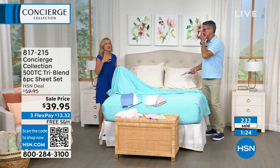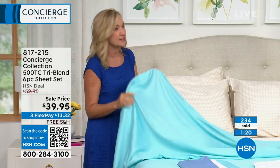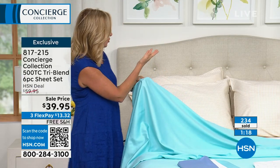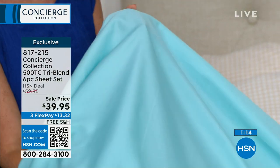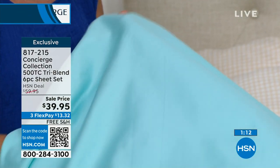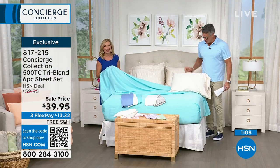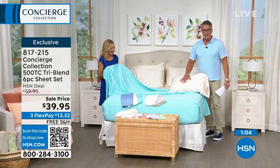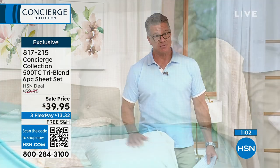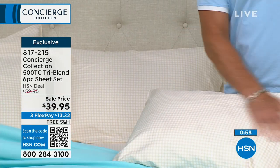I point that out because I always talk about when you get into bed, you wear your sheets, head to toe. You want the softest fabrications next to your body. A lot of people sleep hot, so this is that combination of breathable cotton. You know what I call it? When you put your face on here every night, you want something beautifully soft. This is like underwear for your face. That's what this is. When you think about sheets, right?